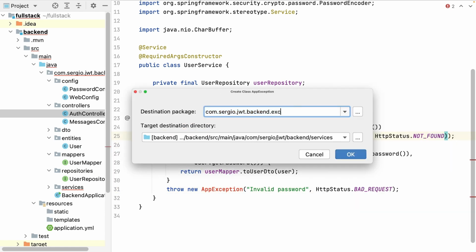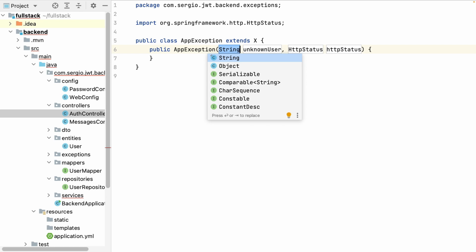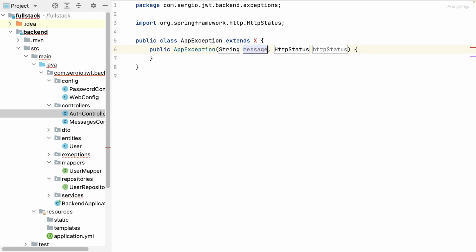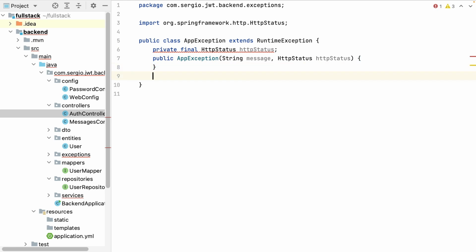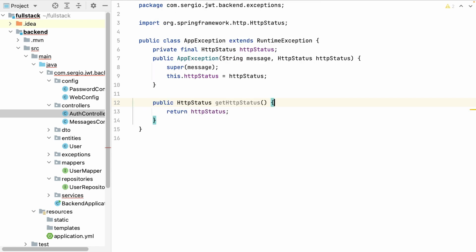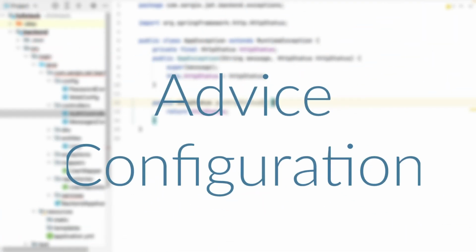Let's create the exception now. I want my application to intercept this custom exception and return the given message and the HTTP code. To do so, I will use an exception advice.